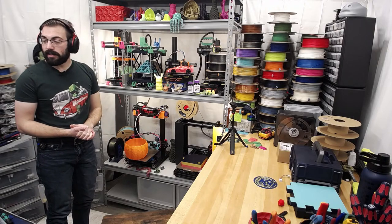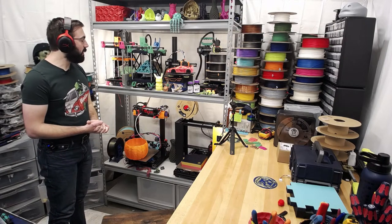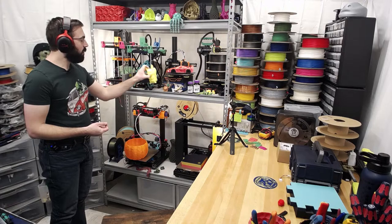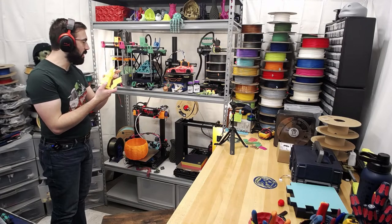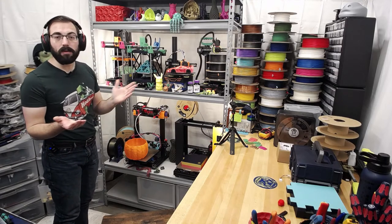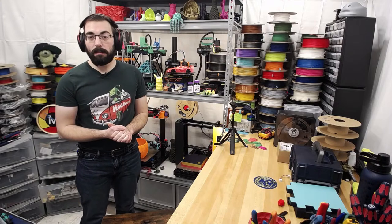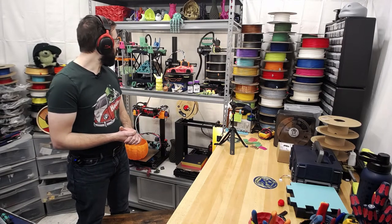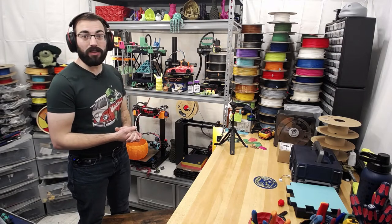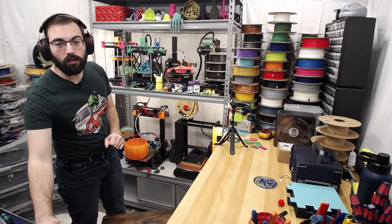I'm still experiencing greater than average banding and some minor issues on the Z-axis. Now, it could be acceptable for some people, but I want to make sure that I'm presenting the best possible printer. So I went and wired it. It's actually looking really good. I can give you a sneak peek if you want.